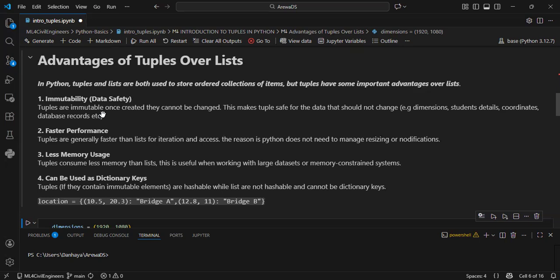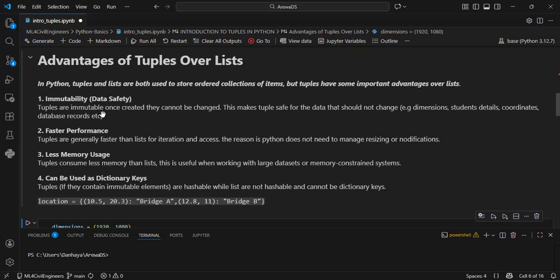That means Python will delay the process. Since tuples are immutable, they cannot be modified, so this modification and resizing process is no longer available. That's what makes the tuple faster, especially when running iterations or accessing elements.